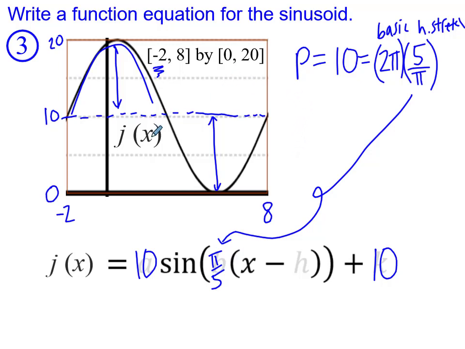And the last thing I really want to point out here is that notice that the sine wave did not start climbing the mountain at its y-intercept. It didn't start by doing this. Notice there's a translation, a horizontal translation of 2 units to the left. Something like that, right? That's what brings us over to the edge of the window of negative 2. So remember how that's a counterintuitive translation? I'm going a little quickly on this because presumably we're pretty comfortable with transformations back from our earlier studies. But 2 to the left will give us a plus 2 in here, and that's our equation for this function.